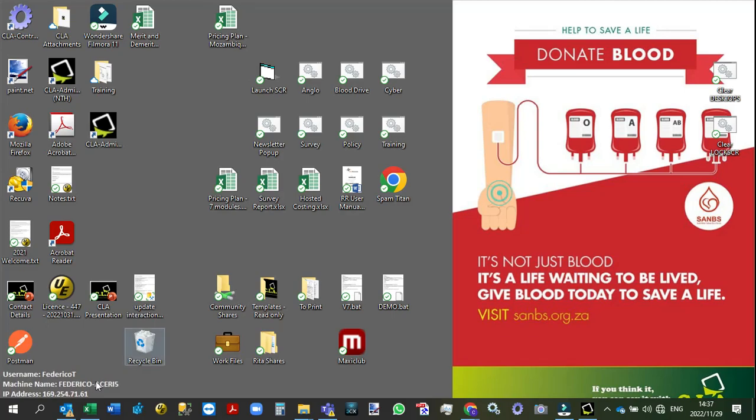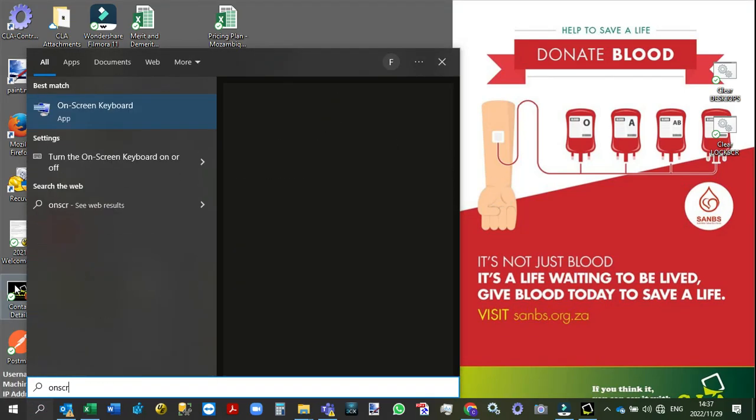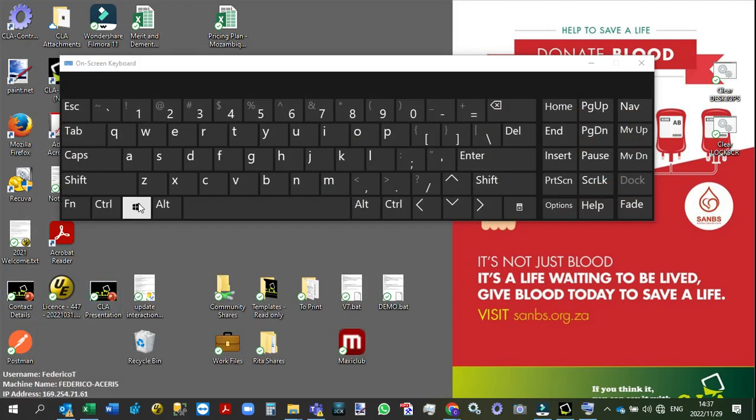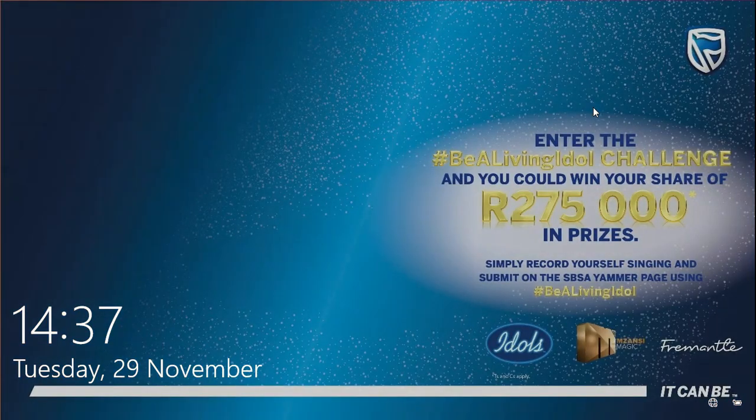Now you can also do the lock screen. Remember, just to show you, the lock screen is you push the Windows key and the letter L at the same time, okay? This Windows key on your keyboard and the letter L. So I'm going to do that now, Windows and the letter L, and this is locking your screen. Now you just need to leave this for a few seconds, show them that this is the Standard Bank campaign from just now. Remember, Anglo is the first one with the Standard Bank.